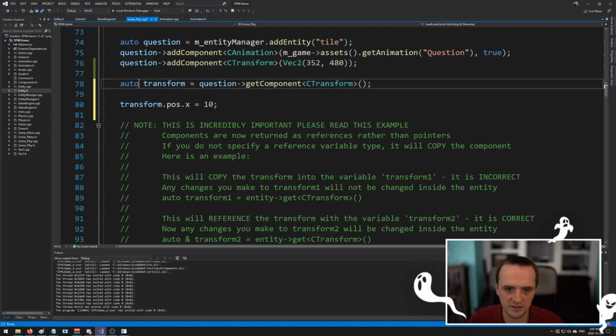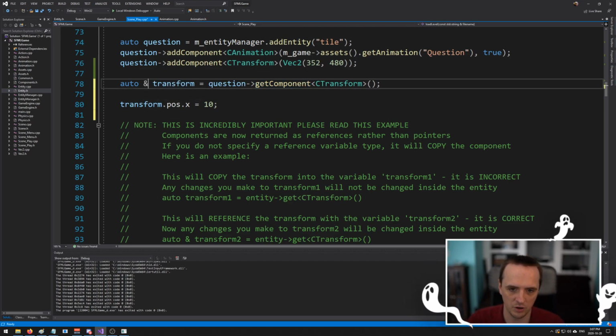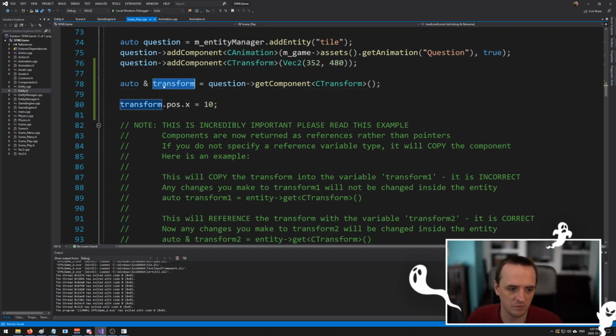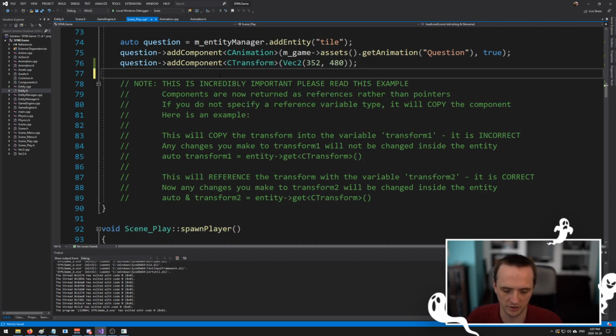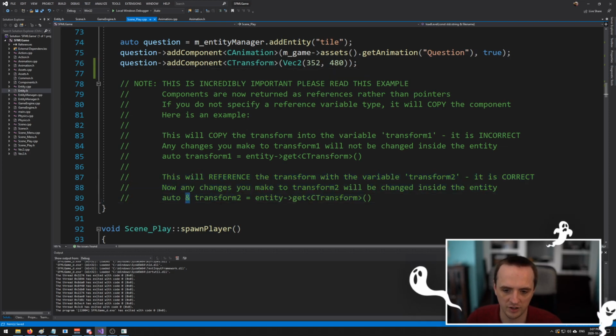But if I delete this reference here, then I've actually copied the transform component into this local variable, which then gets modified, but the actual transform of the entity does not get modified. So just a very important note, if you are creating temporary variables to point to these components, then you have to have a reference here. So that's what this is talking about. It says this will properly reference it. We have our reference there.